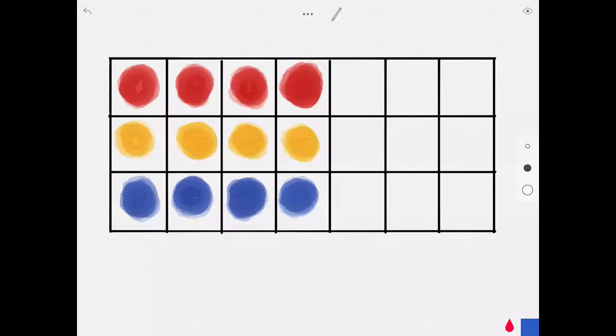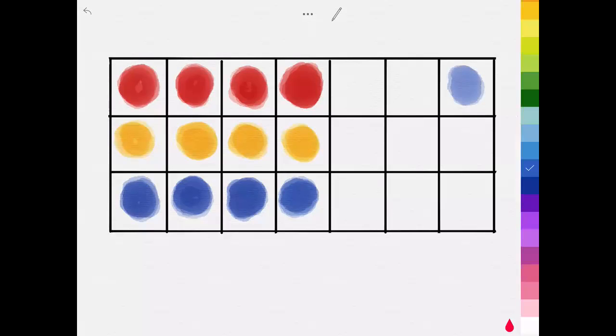Okay, on the other side, starting from the right, I'm going to add in 4 boxes of the secondary color, which is the complementary color to each of the primaries. So red and green. So the first box, I'm going to put in 2 layers of blue and 2 layers of yellow.